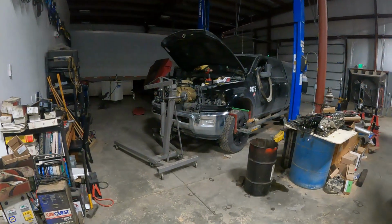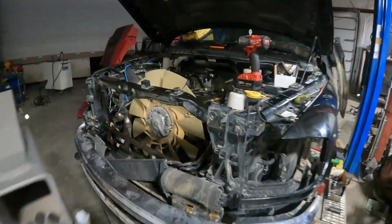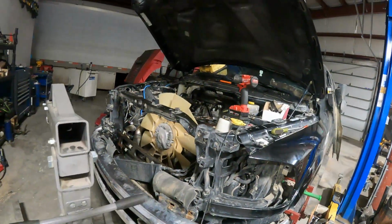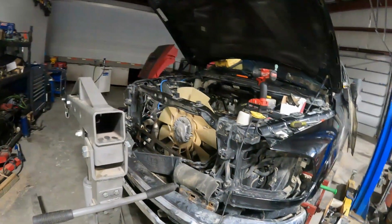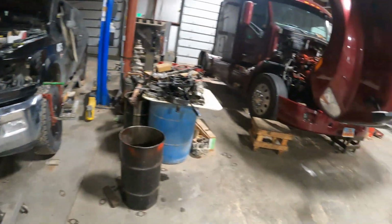Shop's pretty busy. Kind of show you a little bit of what we got going on. Got the head pulled off of this 6.7 Cummins. It actually dropped a valve, so that number 6 piston's pretty dented up. We'll be working on fixing that. Head's off at the machine shop.